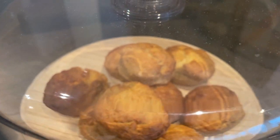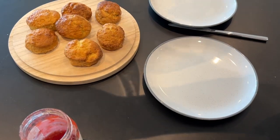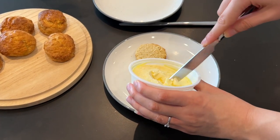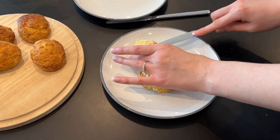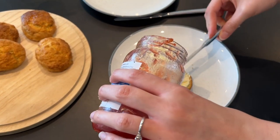And yeah, I had it with strawberry jam because that's my favorite, but you could have it with any kind of jam you wanted, I'm sure. But I think traditionally it's strawberry, or is it raspberry? Don't know. Either way, it's delicious. And they're so simple. That's literally the whole recipe. They are so simple to make. I can make them, and you should definitely try making them.